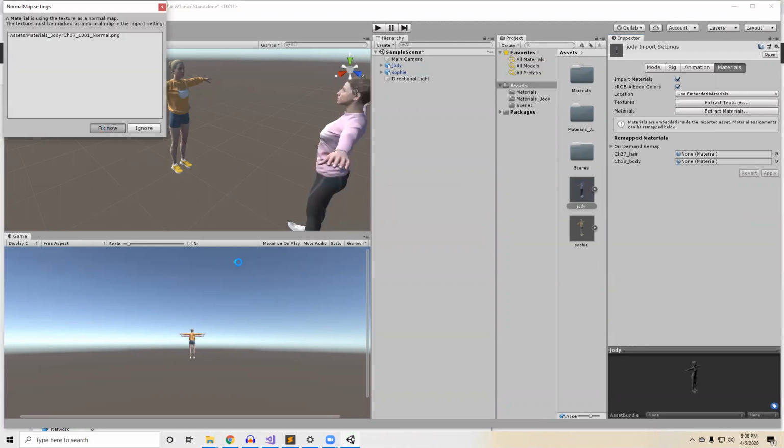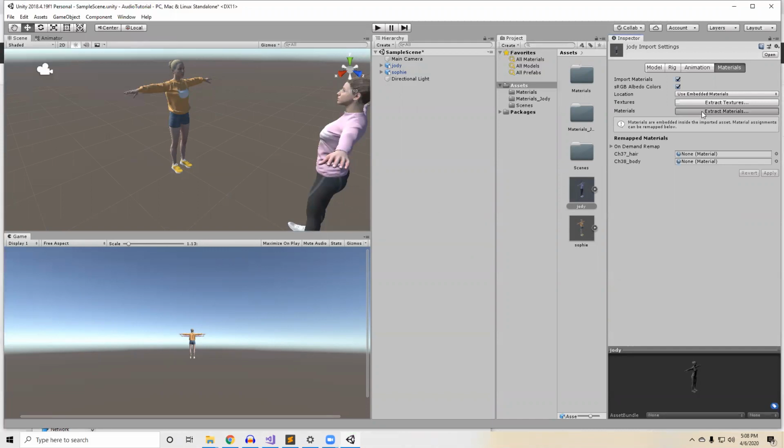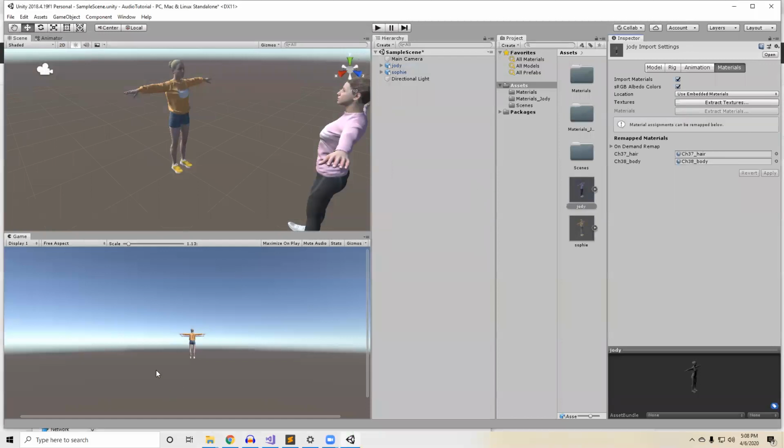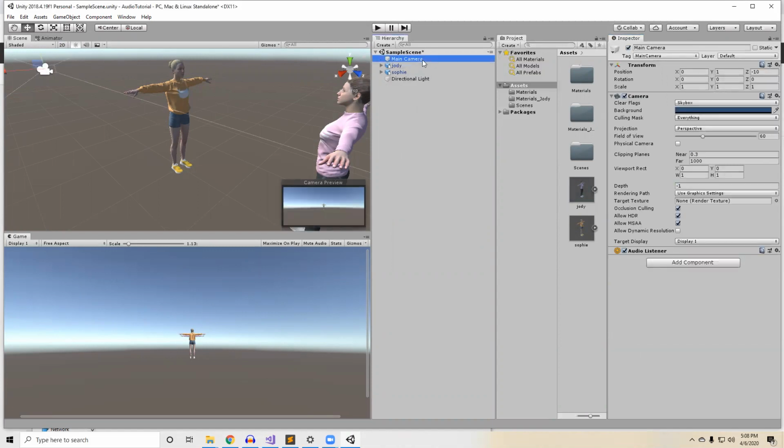Fix now. Good. And then the other thing that I'm going to do before moving forward is go ahead and set up my camera scene so that we're seeing things from Sophie's point of view. Just like before, I'm going to get my main camera and put it as a child of Sophie.